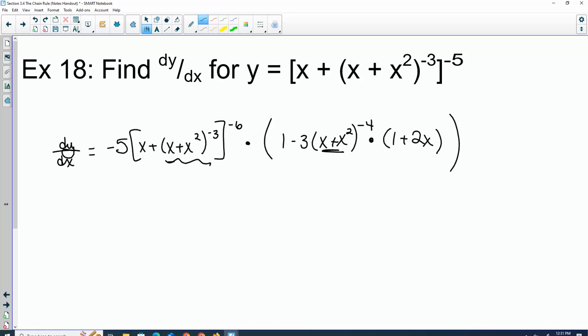And now we simplify. So look for simplification to be done. Because of the 1 minus in our parentheses, there's really not a whole lot. I think the one on your homework, this was a constant, so you could multiply like the -3 and the -5, but we can't even really do that here. So I would just leave it like this. That's my answer. You don't want to multiply the -3 and the 1 plus 2x? You could. Alright.